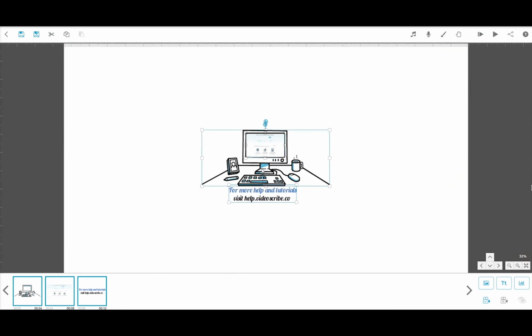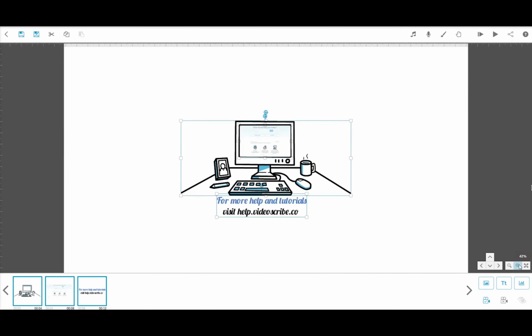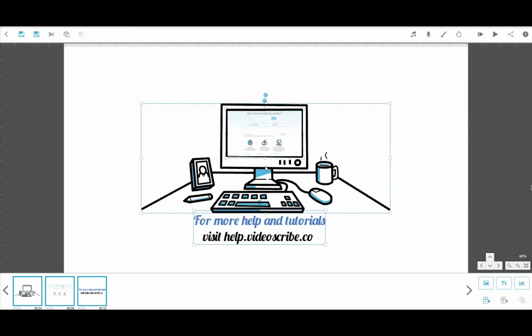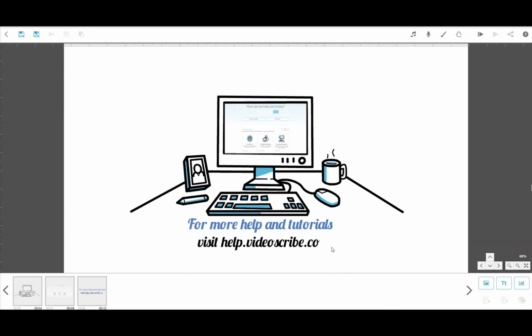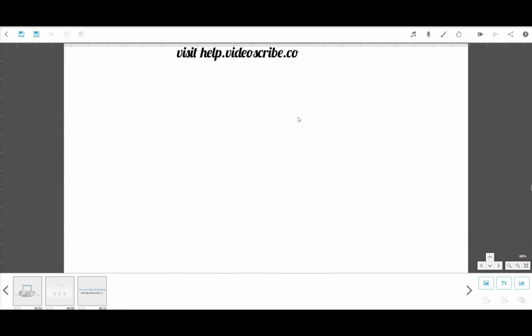If you zoom out with your scroll wheel or using the controls here, you'll see just how much space you have to work with. The canvas is infinite, so you can lay your project out in all different directions and really get creative. To start a second scene, let's just zoom back in and move to a new space on the canvas by clicking and dragging in a blank space. Or if you prefer, you can use the arrow buttons.